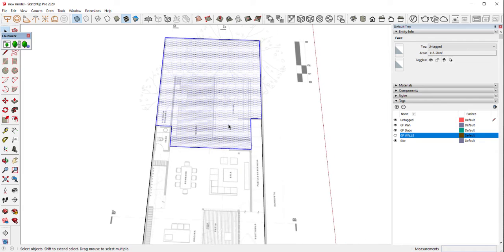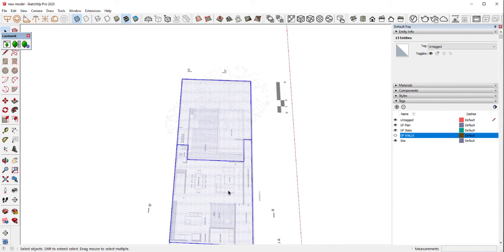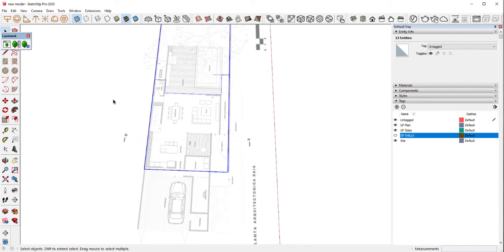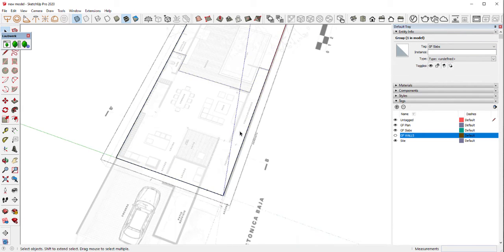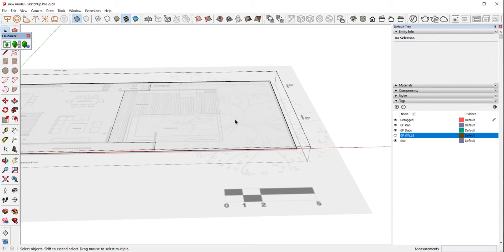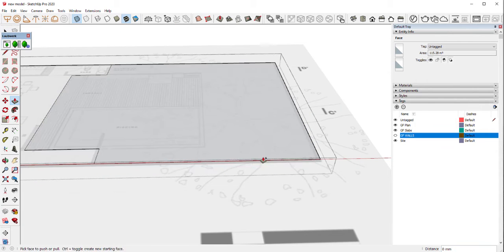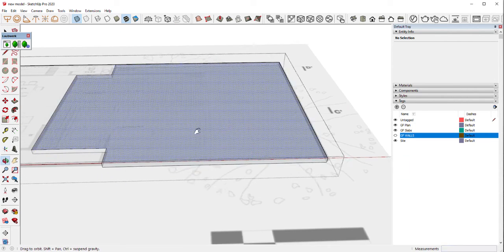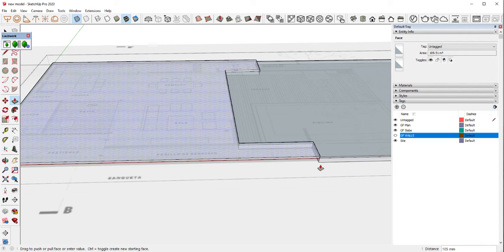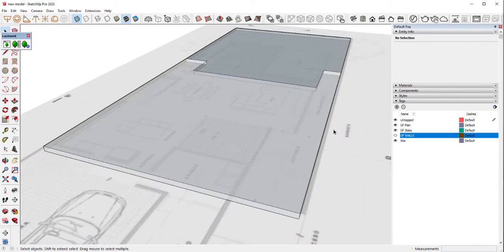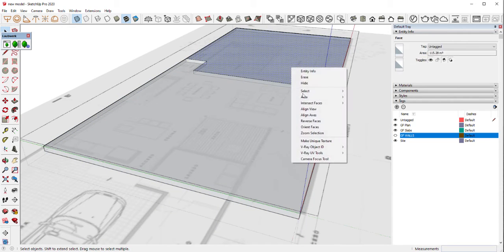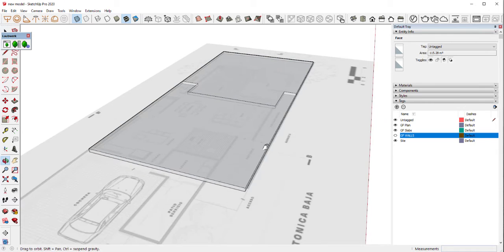Again, triple click on everything and make it a group and into a tag. And now if you double click on it, you can extrude it. Simple.